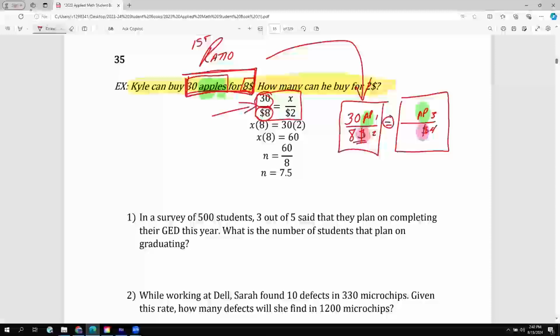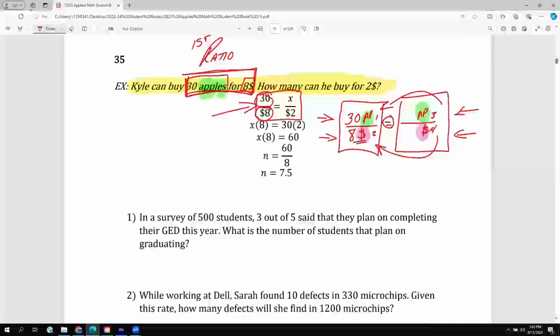So with the first ratio, 30 apples for $8, I knew what goes in slot 1 and what goes in slot 2. By putting something in slot 1 and slot 2, it's also telling me what goes in slot 3, which has to match apples, and what goes in slot 4, which also has to match dollars.